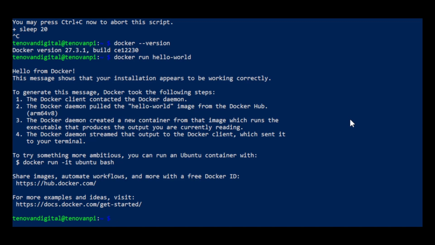But we're not really here just to set up and run a single Docker image. We want to run a whole bunch of them together. And because I plan on expanding this in the future, I want to do this in a way that's very nicely organized that I can expand in the future without it becoming overwhelming.